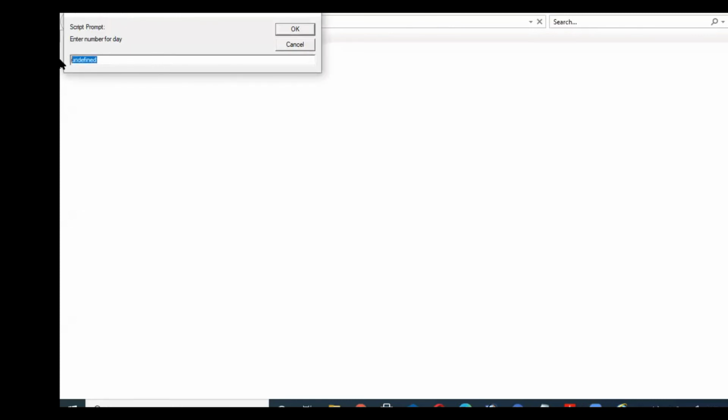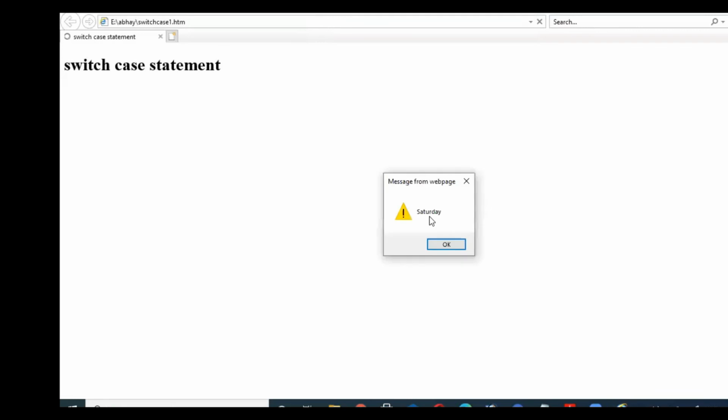If I enter 6 here and press the OK button, what will be the desired output? Ratan, tell me the output. Saturday. So we'll check. Click on the OK button. It's Saturday, right? So I click on OK.